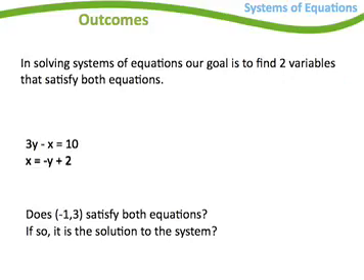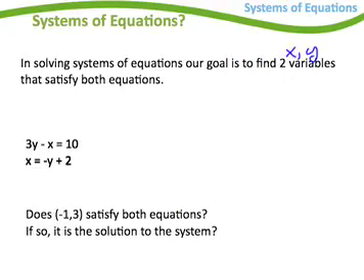So first off, what is a system of equations? Well, a system of equations is basically a set of two or more equations in which what we want to find is where the graphs of those equations cross. In other words, is there a point in which I can find both variables, x and y, where they are the same for both of the equations? So for example, here I've got two equations, and one is a line and another is a line. What I'm looking for is where those two lines cross.